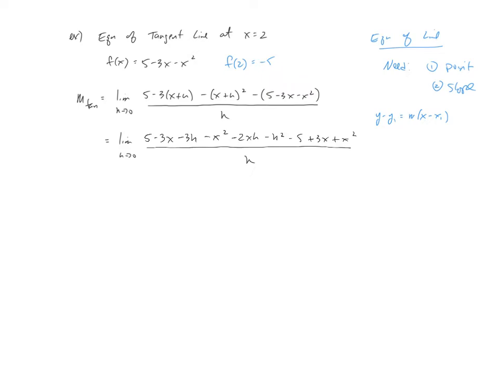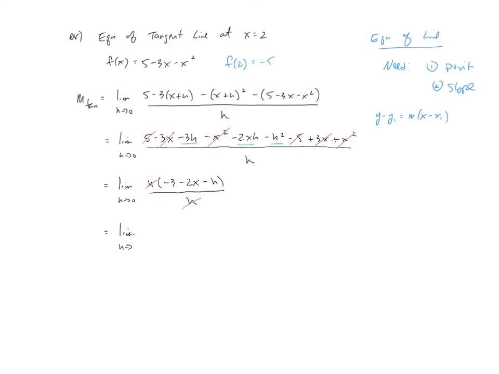Now, you've done enough of these to know that if you've done this correctly, everything in the numerator without an h should go away. So notice the 5 and the negative 5. We've got the negative 3x, the positive 3x, the negative x squared, and the positive x squared. And if everything without an h in the numerator went away, that means that everything we have left has an h in it. So once again, carrying down this limit notation, limit as h goes to 0, I can factor this h out. I get negative 3 minus 2x minus h all over h. This h in our denominator, which was always the problem, is now able to be divided off with the h in the numerator.